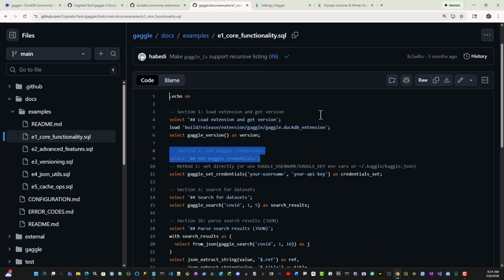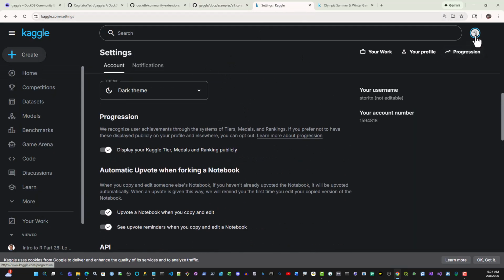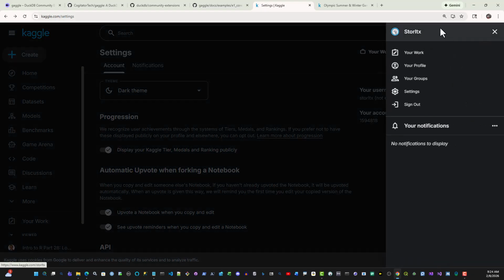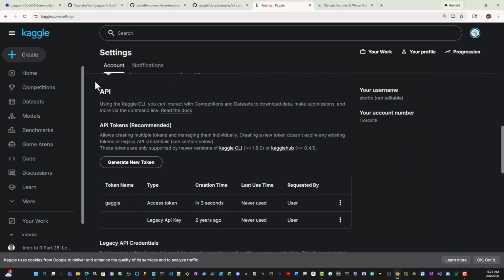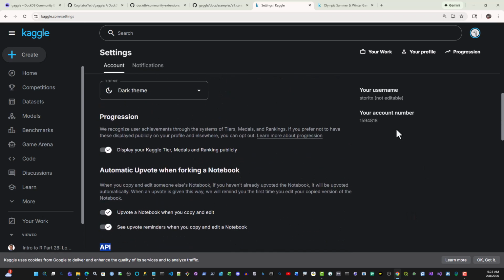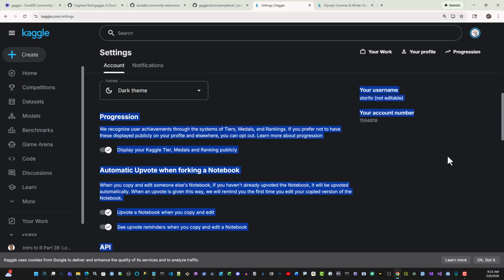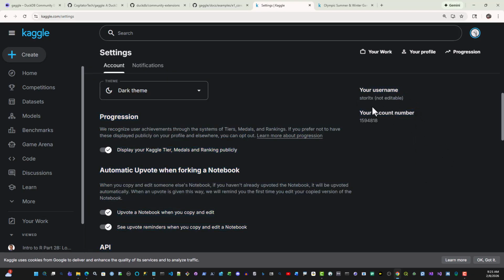So what I have done is I went to my Kaggle page, and up here, once you get in there, you can go to this little duck icon on the top right corner and go to your settings or your profile. If you go to settings and scroll down a little bit, you can see there's an API section. You can create your own new API token by clicking Generate New Token. You also need to get your username from the top here. So once you have created a token and you have a username on Kaggle like this, you can start working.